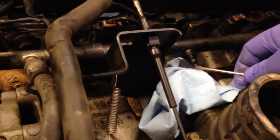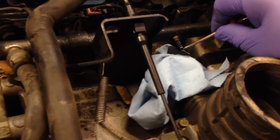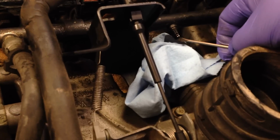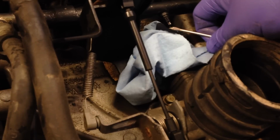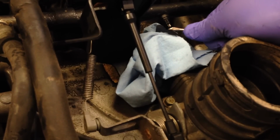But then you'll take a screwdriver, which I don't know if I'm going to be able to do it while on the phone, and you just kind of hit the little valve thing, and it releases the pressure of the gas. You can see a little bit of gas just coming out there. That'll just make life a little bit easier in a minute if that fuel pressure is released. And after you get all that fuel out, let it drain for a minute, you can remove that rag, and then you can also recap it to make sure you don't get stuff in it. But I'm going to keep holding that in, let that gas drain out of it.